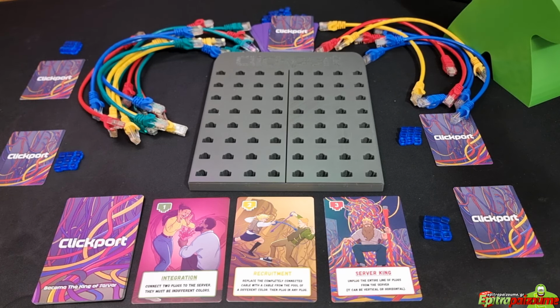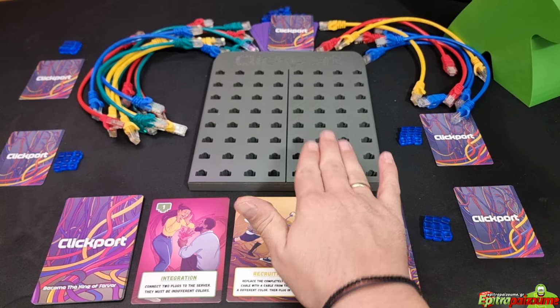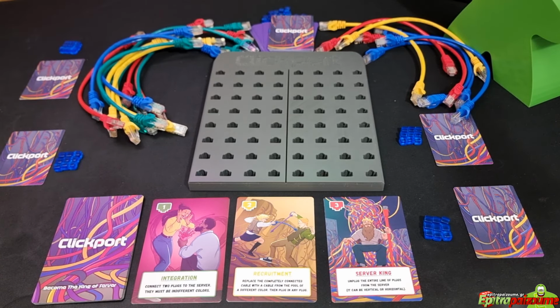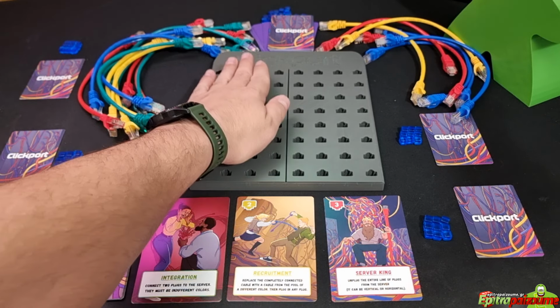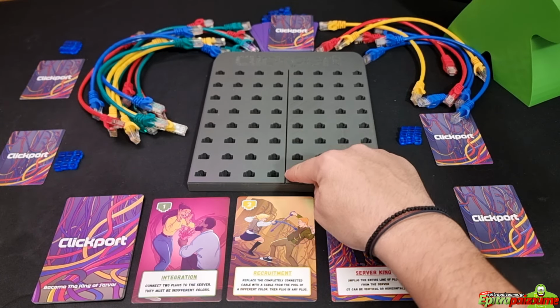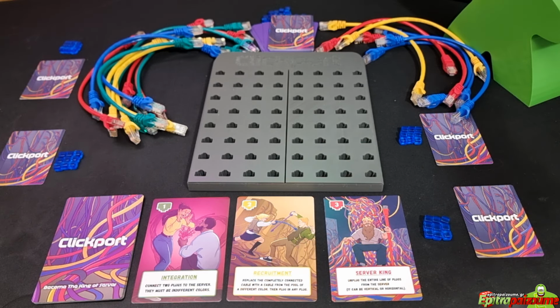So how do we set up the game? We place the board in front of us and everyone should have easy access to the server board. With 2 or 3 players, we use half of the board, so either this one or that one. With 4 or 6 players, we use the full board, meaning both sides, and you can easily see the half of it. Then we lay out the cables in a place accessible to all players.